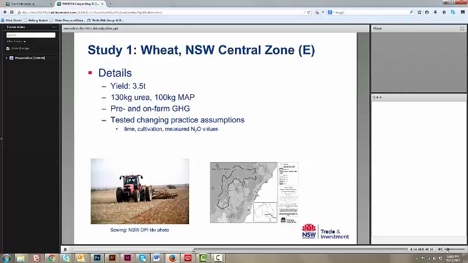New South Wales DPI gross margin budgets were used for all the inputs, including the yield, just so we had a common framework. So all the herbicides and pesticides used for the wheat, and the nitrogen rates and everything else, came from a New South Wales DPI gross margin. The assumptions in that model were that the yield would be 3.5 tonnes per hectare, targeting just general wheat, I'd say. Fertiliser was 130 kilograms of urea and 100 kilos of MAP, so about 70 kilograms of nitrogen.